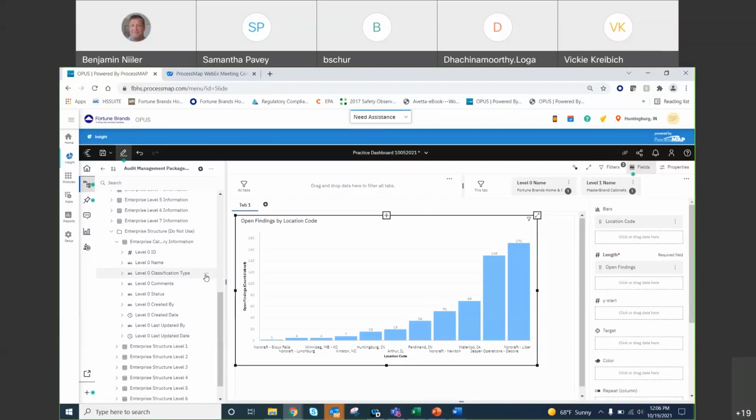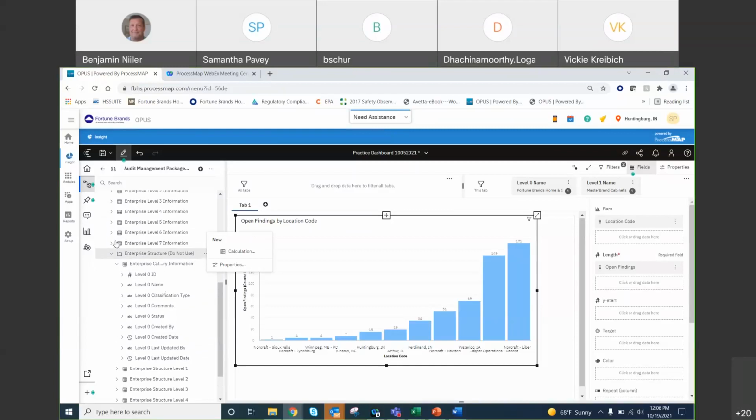So what I want you to do is delete the level 0 item in your tab filters and bring in the new ones. Okay, not there. Just go to your filters, level 0. You've got it for home brand. Over to the right, yeah, right here. So click on that and click delete filter. Okay. Do the same thing with level 1.